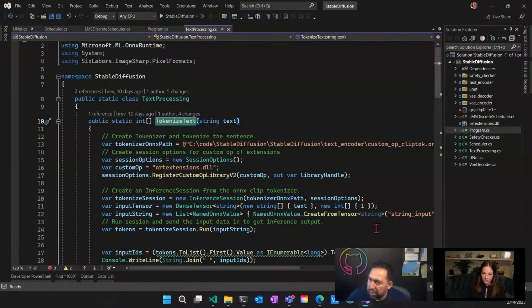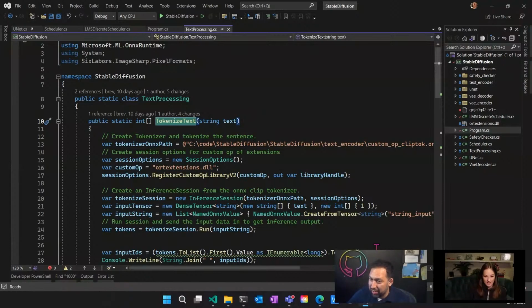Got it. So you wrote a text processing to do the embeddings for you. Yep. Which is just like any BERT model or CLIP model. This part isn't really anything different if you've done those, a transformer. It's just different because it's in C sharp. Yeah, that is true. Although I do have a BERT NLP C# implementation example that I created. Oh, so that does exist. Okay. All right. Let's keep going.